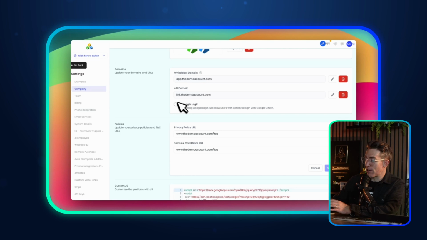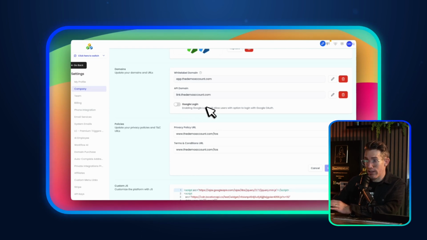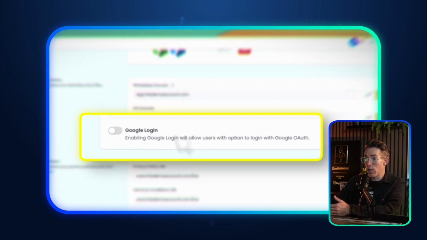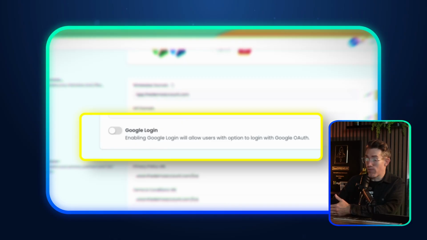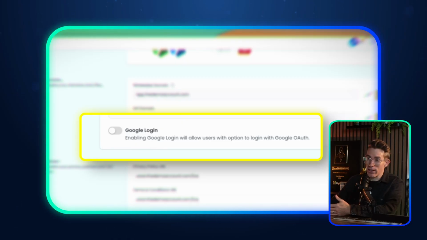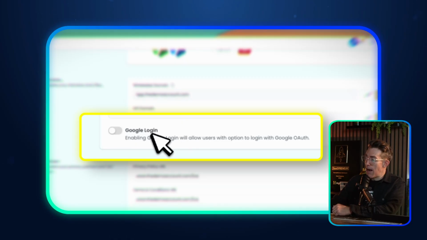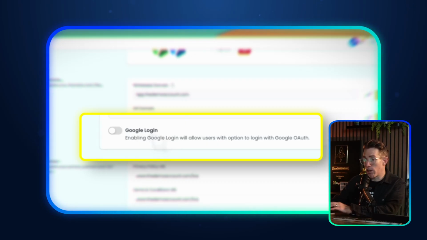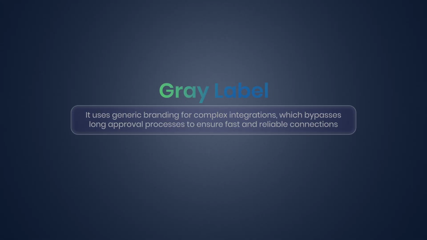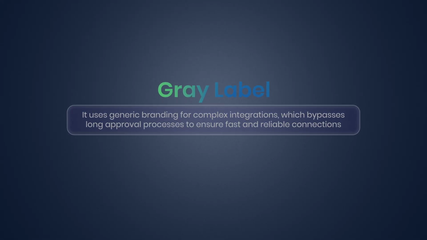And then the last piece here, you have the option of a Google sign-on. So you can actually have Google login from the login page for folks that are using a G Suite or Google Workspace account. I will say this is gray labeled. So it does work with OAuth. It's going to show that it's connecting and authorized through Lead Connector. So it's not perfectly white labeled. If you're unfamiliar with that term, gray labeled means sort of generically labeled. And there are certain things where it's just limited.